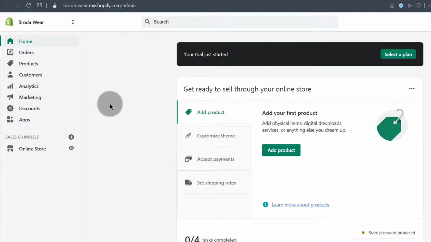But if you're sure that you want to build your store, just start with the free trial, because the free trial is going to give you everything you need, just the same as the partner's account. And this is much easier to use because you just log in straight to your store. So that's it for this part.